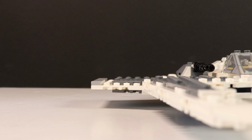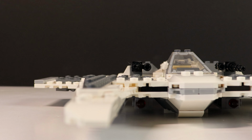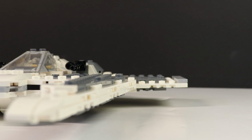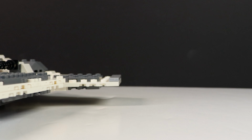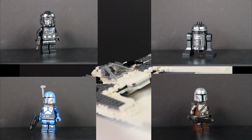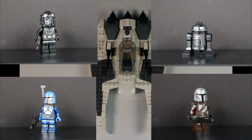In May of 2023, LEGO released set 75348, the Mandalorian Fang Fighter vs. TIE Interceptor. Coming in at 957 pieces for $100, this might have been the best set of the wave. It includes a TIE pilot, an Imperial astromech, a Mandalorian fleet commander, and Din Djarin.